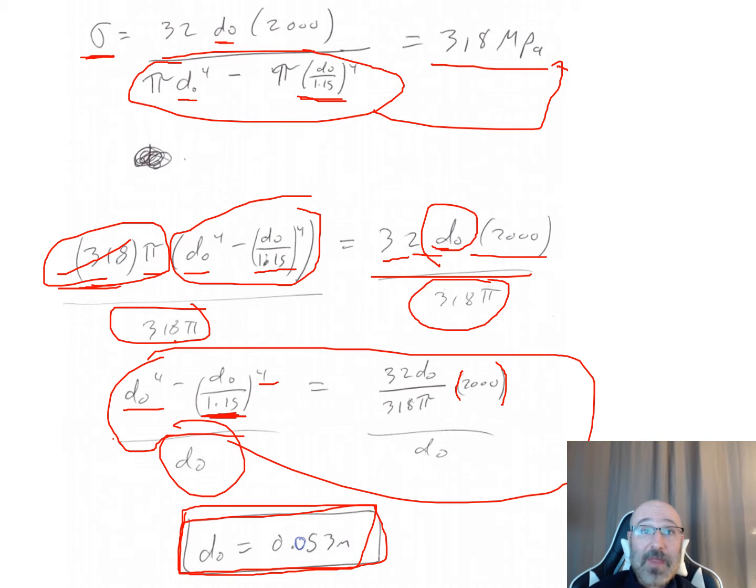So with that, we could then plug back into our relationship that we have and solve for our DI, and we could get all that information that we need for our hollow shaft, based upon the fact they both have the same sigma value as our solid shaft and our hollow shaft.